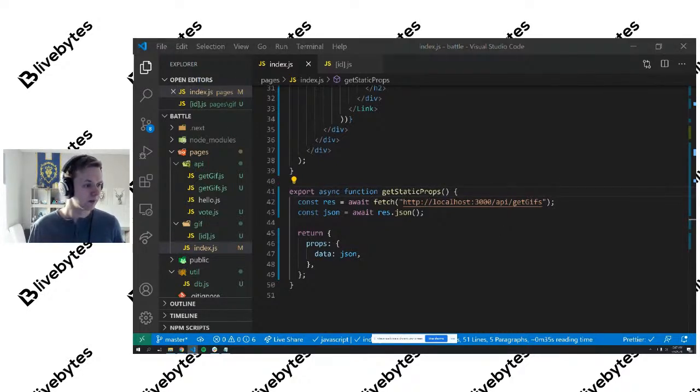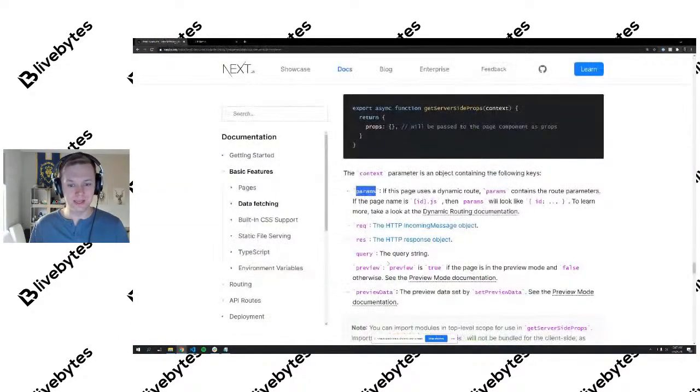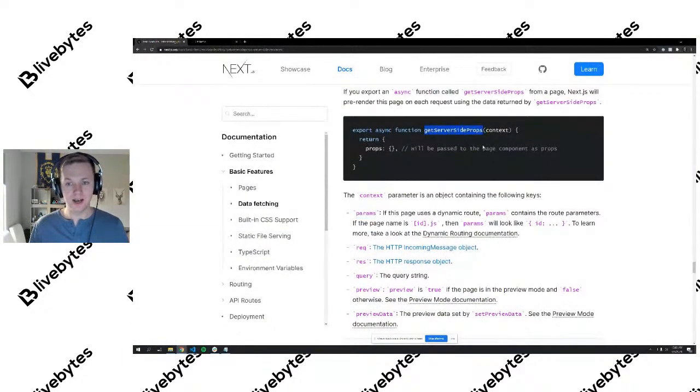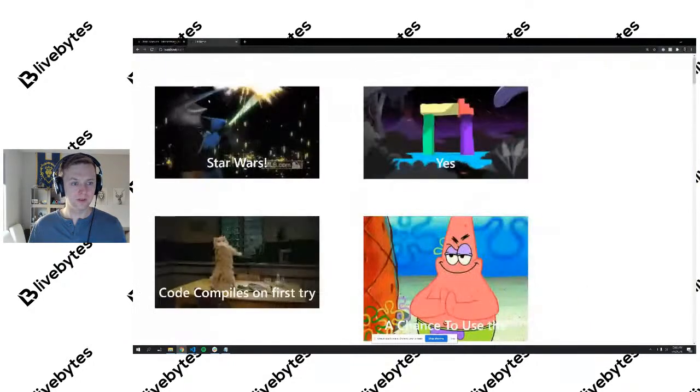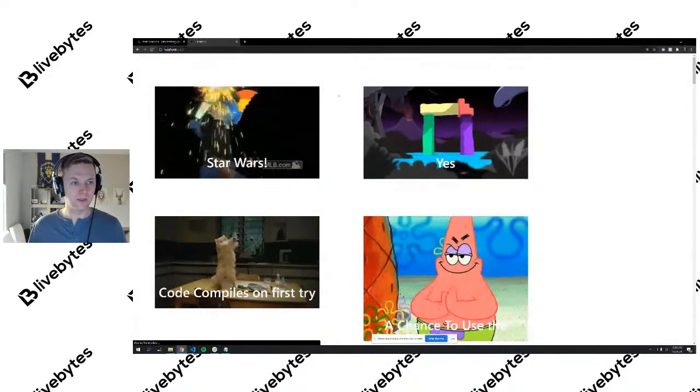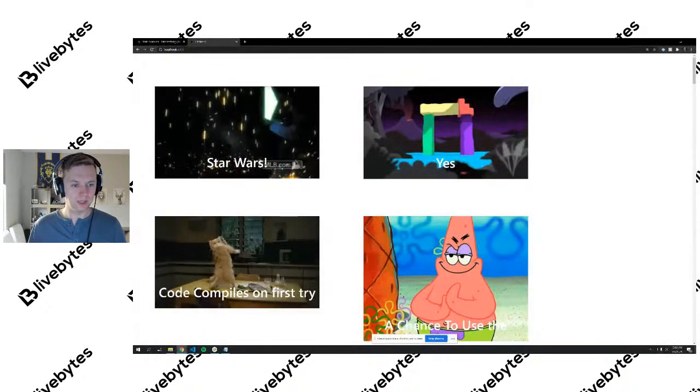I believe that's correct. So to change that, if we wanted to, instead of getStaticProps, we change the method from getStaticProps to getServerSideProps, and it should update accordingly. So let's go back into our code here. Everything else can remain the same. All we're changing is the name of the method and letting Next.js do the work for us. So now if we go back and refresh, we should see new data.